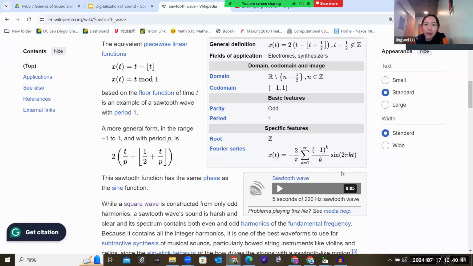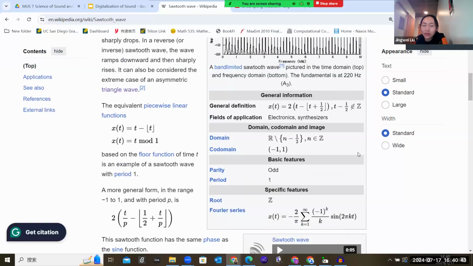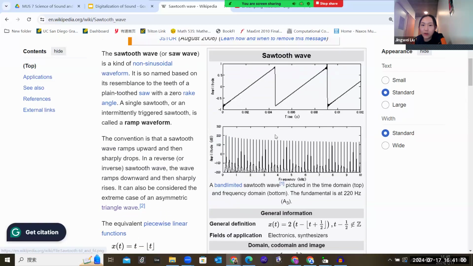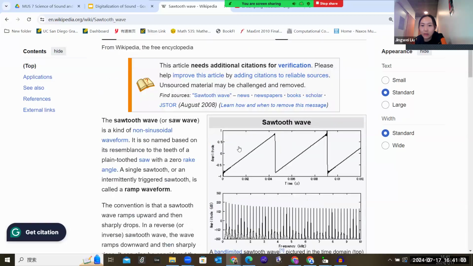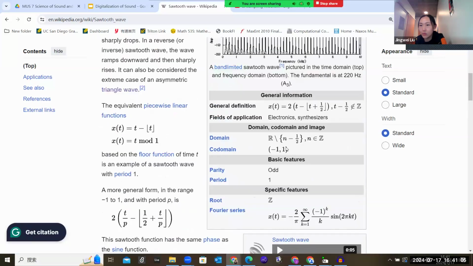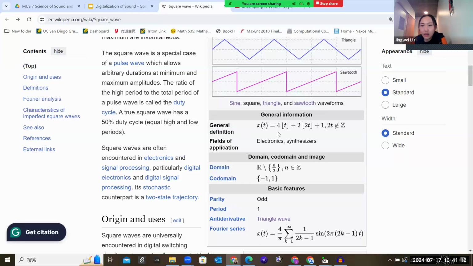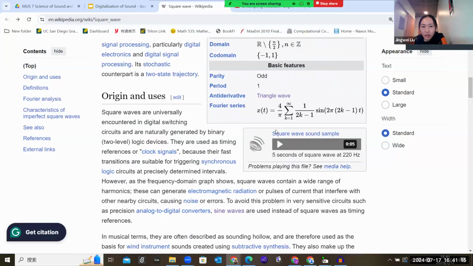So square, triangle, and sawtooth waves are actually some standard waveforms other than sinusoidal waves, especially in sound synthesis, and many other applications. Sometimes people prefer triangle wave, some people prefer sawtooth, some applications prefer square wave. That's why these techniques were developed at the first stage. Okay.